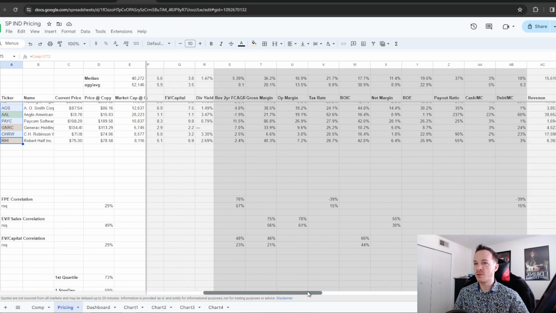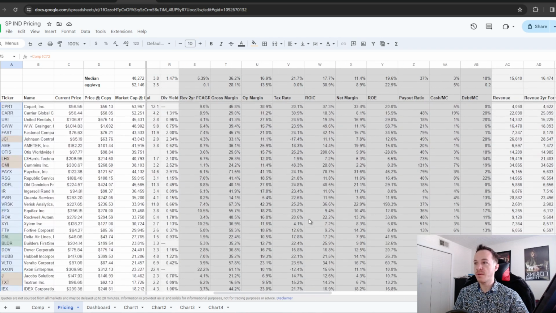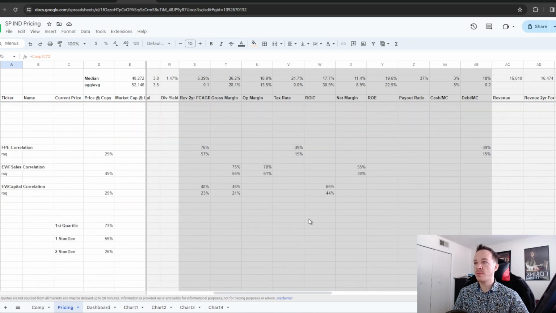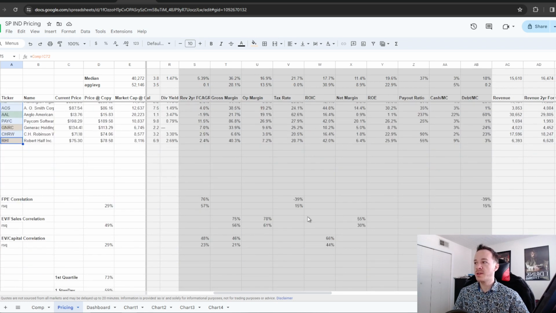So coming down to this kind of middle section here underneath the fundamentals, what I'm trying to look for is I'm trying to identify 3 specific multiples out of that list that I was just showing you that have the strongest statistical connection with each other, using R squared as my proxy for statistical strength. And then I look between that at all the different fundamentals, how that compares to each of those multiples, and then try to narrow in on 3 specific fundamental metrics that help boost that R squared as high as possible for each of those multiples.